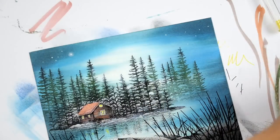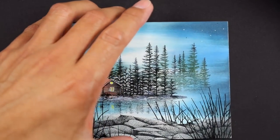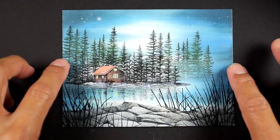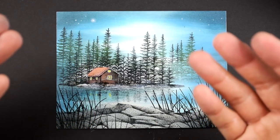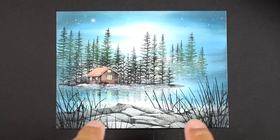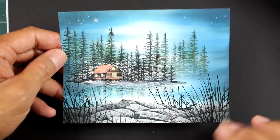That looks pretty good for a pretty quick card, and I don't find it lacking for anything. We have tighter detailed areas in it, gel pen highlights that look really good, a little frosty area. This video's gone 18 minutes, so it's more of a 15-minute card — it would go faster if I wasn't explaining things as I went. Pretty fast, and that's using everything: dye-based inks, color transitions, four different layers of colors in the sky, rocks, gel pen and pigment ink. This scene looks like a pretty full statement — I don't find anything really lacking.